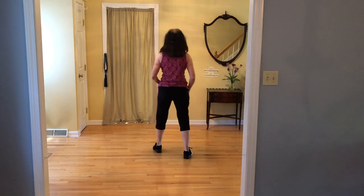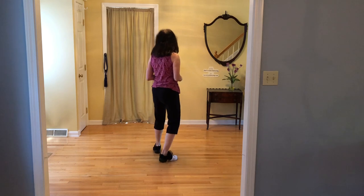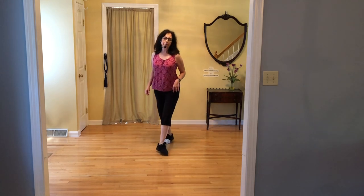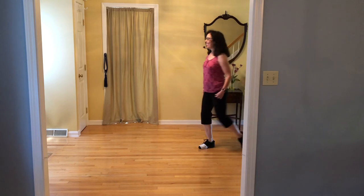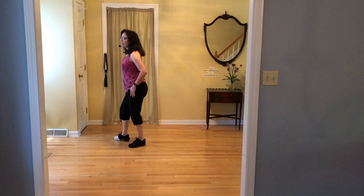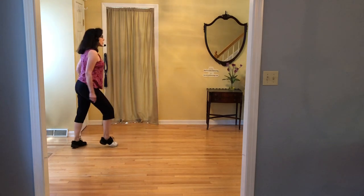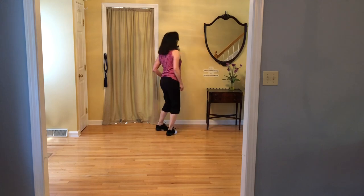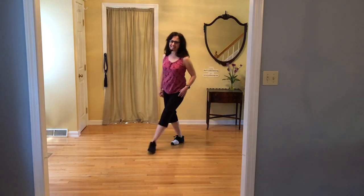Let's take it from the top and take it around. Weight on your left, two diagonal rocks: rock forward, recover, rock forward, recover. Take it back: rock back, recover, rock back, recover. Shuffle forward, half pivot right. Shuffle forward, quarter pivot left. Two cross points, cross, back, turn — here comes our half right jazz box — land it with a step forward. One rocking chair, one jazz cross, end it with a cross step. And let's rock to the diagonal again.